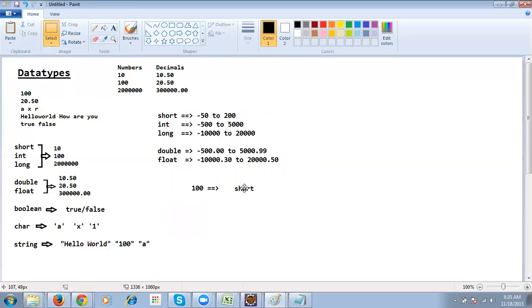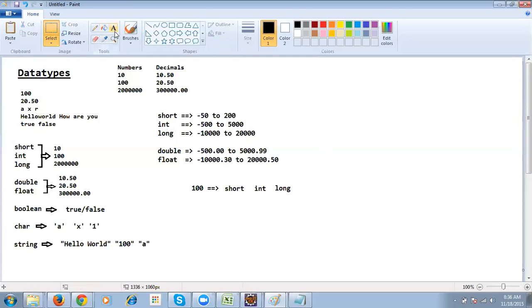Then -500 to 5,000, 100 is there, so integer also supports it. Then long, in that limit 100 is there, so long also supports it.